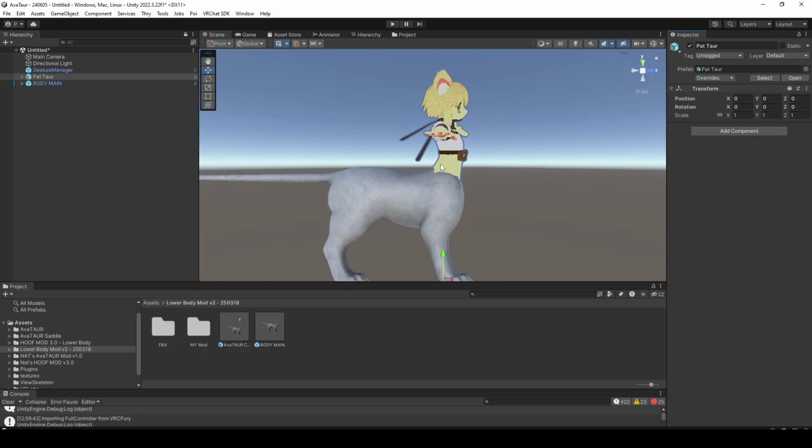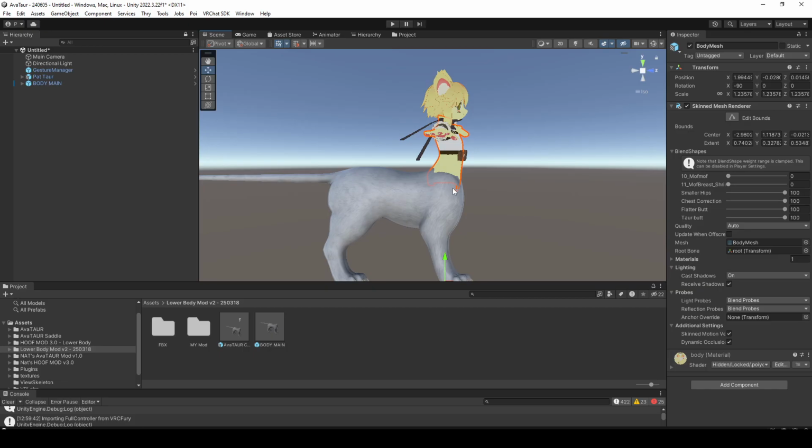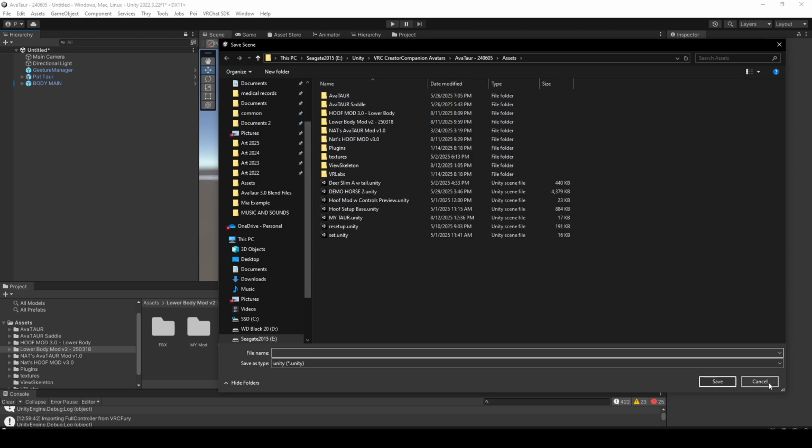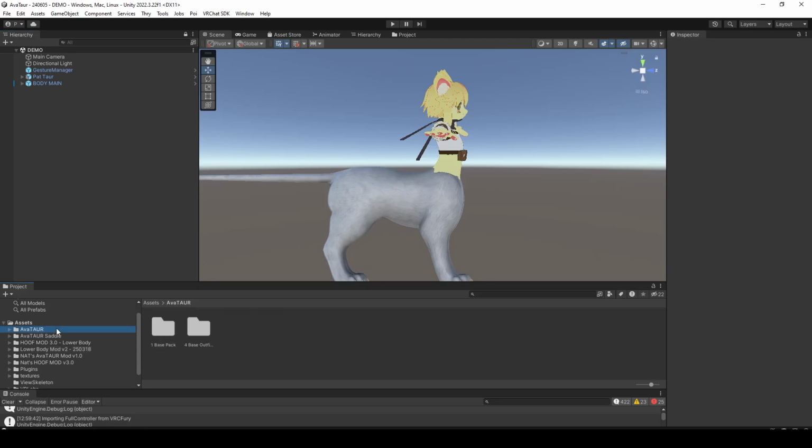But I've just added the mesh of this body to fit right where it meets the lower body. I'm not going to go over the Blender editing half. I've already got that in another video before this, so I'm just going to call this little demo. This all assumes you've got the Final IK stub, you've got your AvaTaur already imported, and this is for the 2025 update from where Vox made everything update and work with VRC Fury. So this is going to go based on that. The old version works the old way.